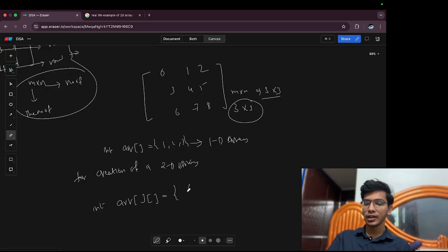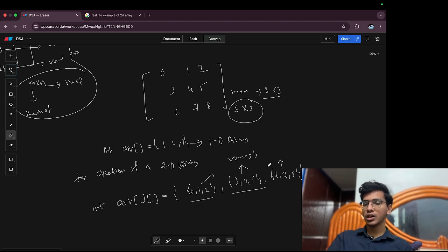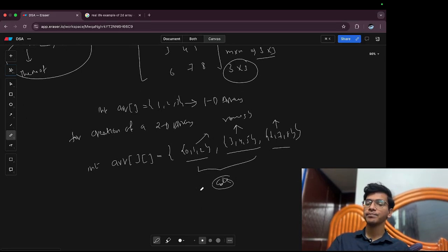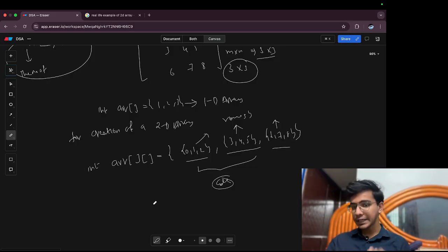So here I'll write 0 1 2, this is my row 1, comma 3 4 5, comma 6 7 8. So every individual internal bracket represents a row, and the total number of pairs of internal brackets I have represents my column. Okay, so this is how we create a two-dimensional array directly with the elements.